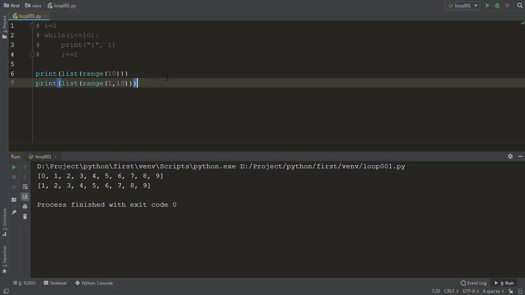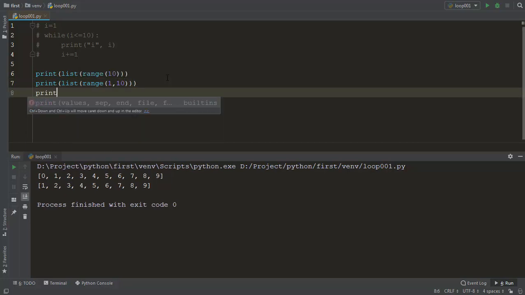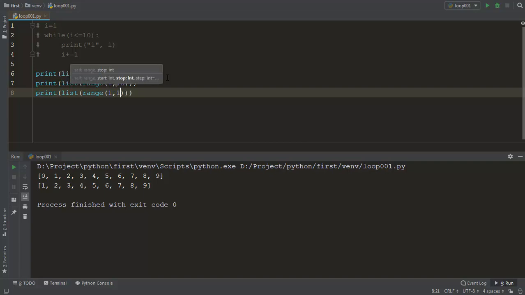Now there is one more parameter for the range function. Let's say range 1 comma 10 and then specify, let's say, 2. Let's run this program and see.